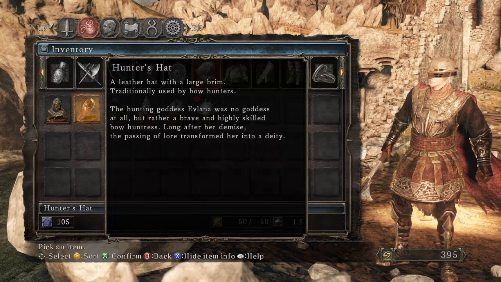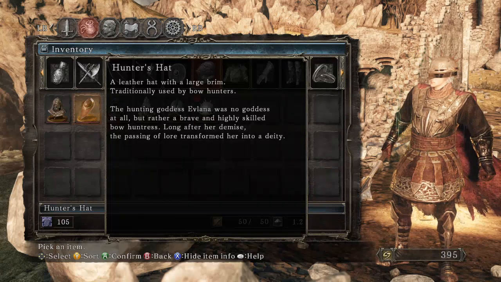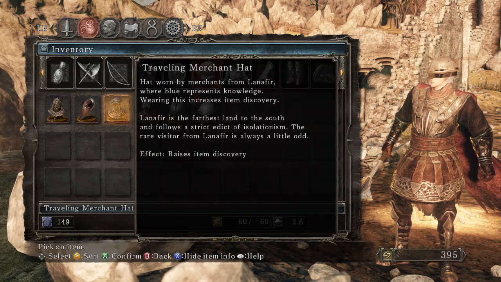Traditionally used by bow hunters, the hunting goddess Evlana was no goddess at all, but rather a brave and highly skilled bow huntress. Long after her demise, the passing of lore transformed her into a deity.